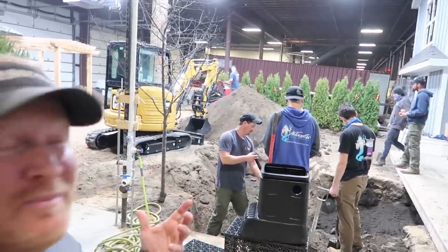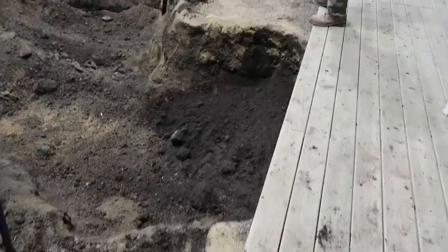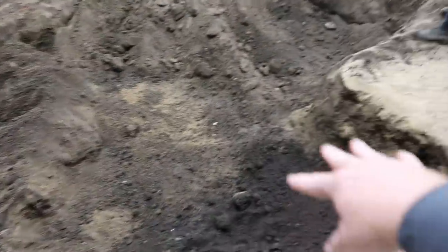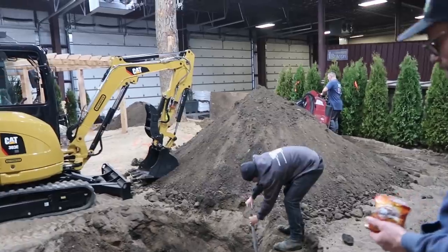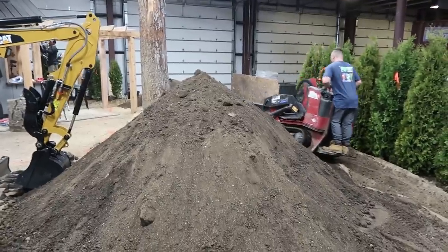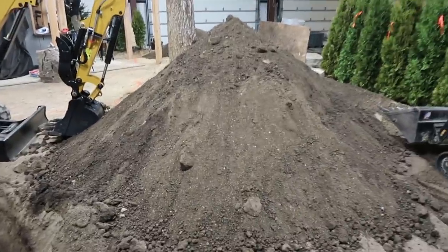Things are definitely moving along. We talked so much about how we wanted to create a replicable backyard, but we also wanted to create a replicable job site. The pond is well underway — we're about three feet deep through this area, so we've got a big deep pond coming in. It's going to lead into a deep stream. We knew we'd have excessive amounts of soil, so we're starting to take the soil and create a nice berm. Colby's on our Dingo, getting all that soil moved back to create the berm for the waterfall.